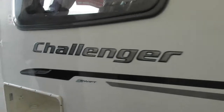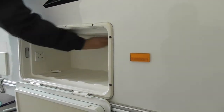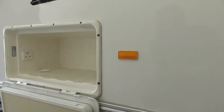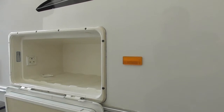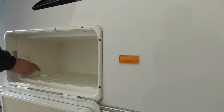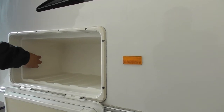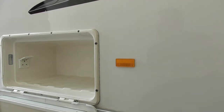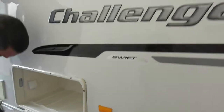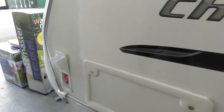Okay. So, last few bits. Got your good old wet locker in the front there. So it's ideal for wet, dirty towels or dirty walking boots. It is a sealed unit as such, so you can put anything smelly and horrible inside there and it won't stink your van out inside. And then you've got a 240 external mains socket there. And then last but not least is the gas BBQ point.